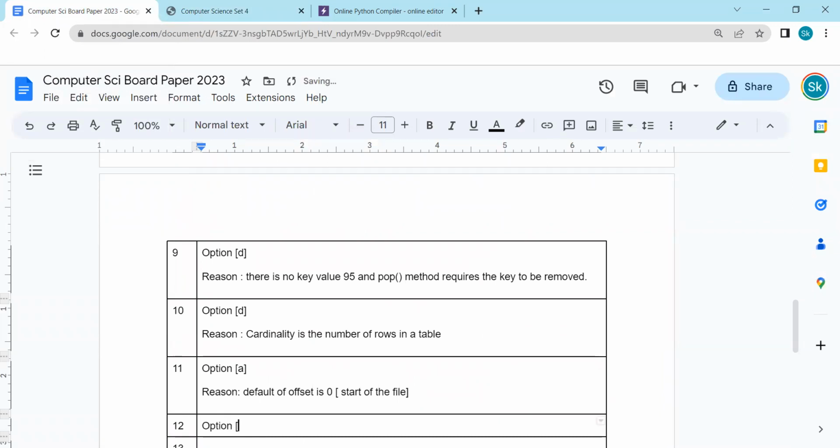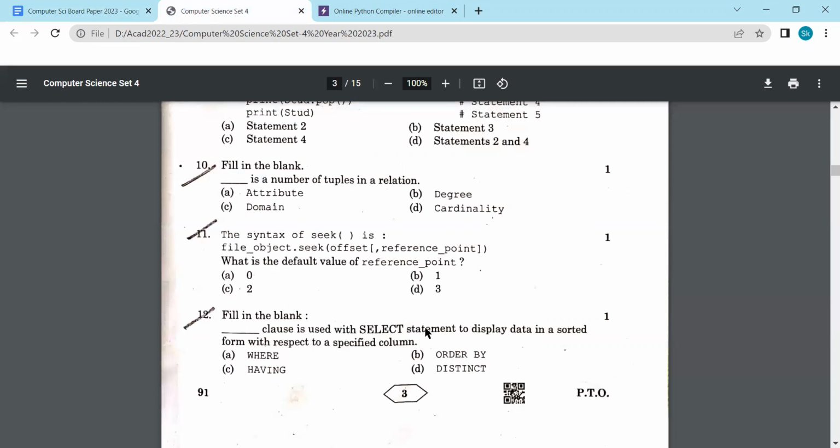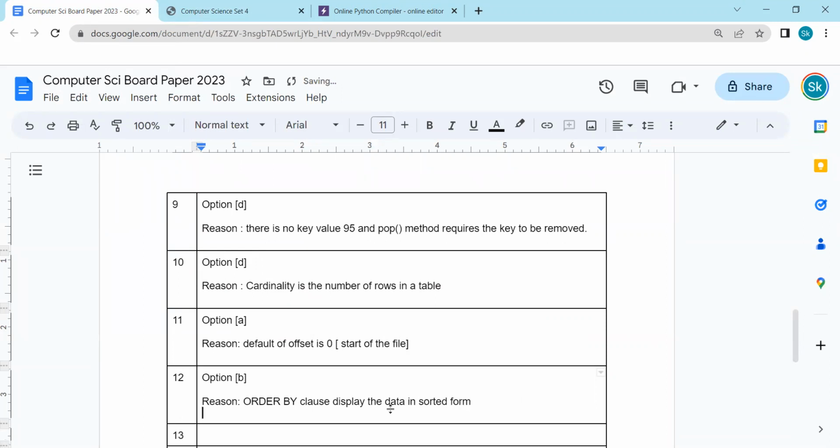Option B. The reason is order by, but it's very important to read it. The order by clause displays the data in sorted form, obviously based on a column.